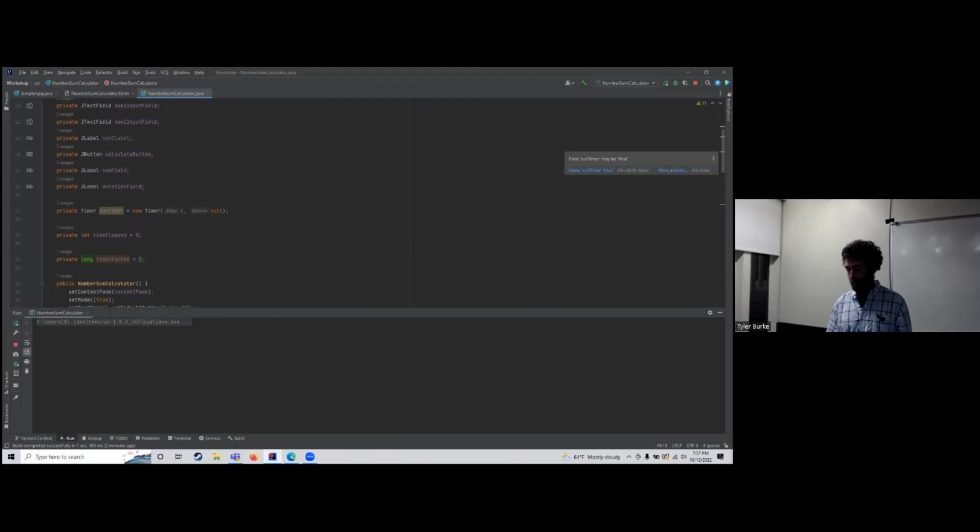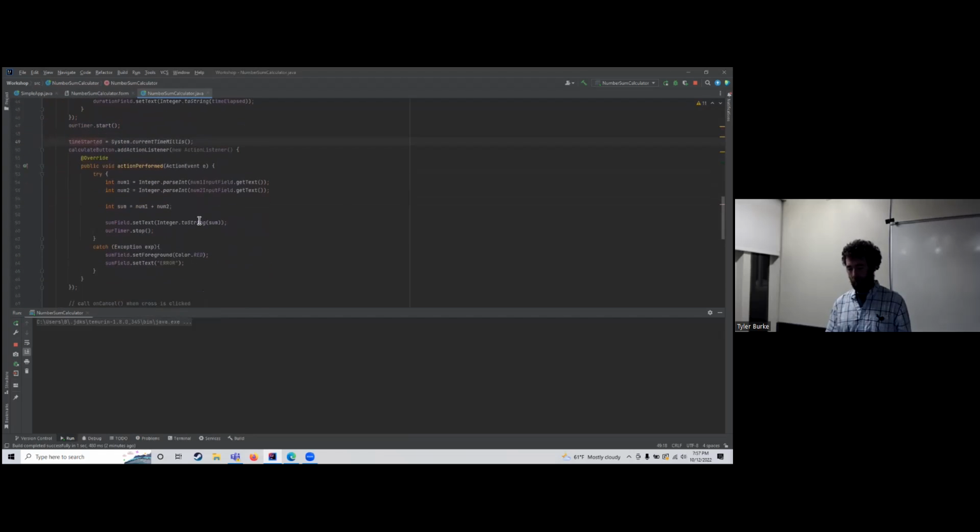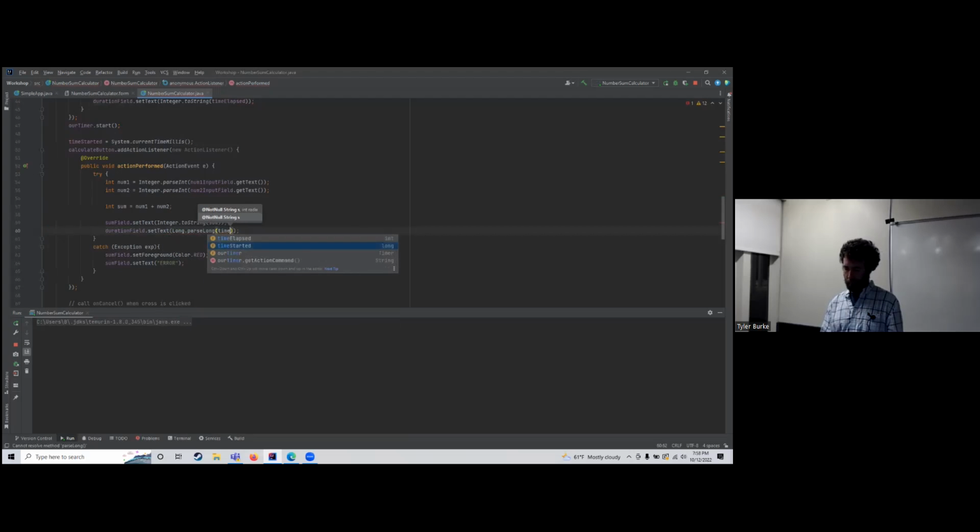So we can track the time we started, and then on the calculate button, we can do durationField dot setText, current time, System dot currentTimeMillis minus timeStarted.